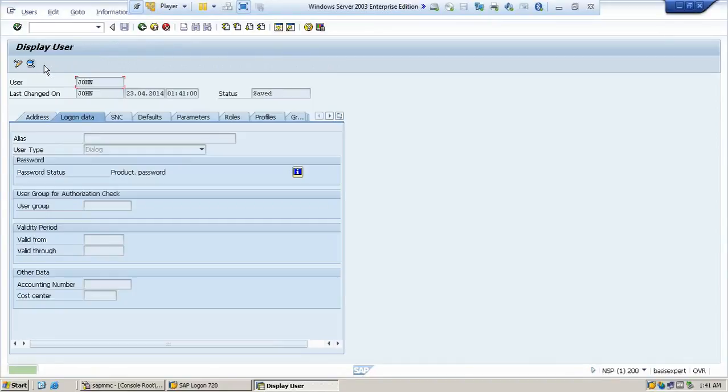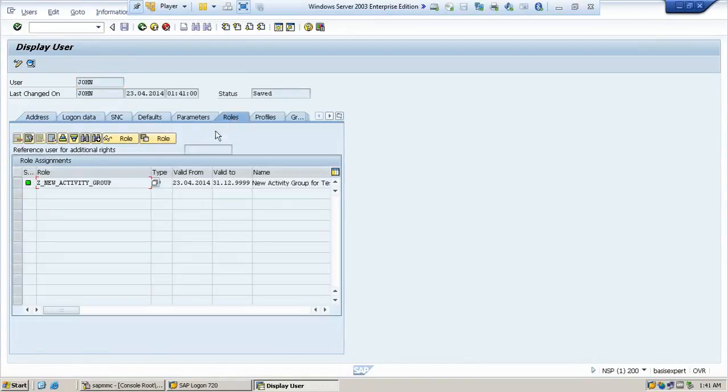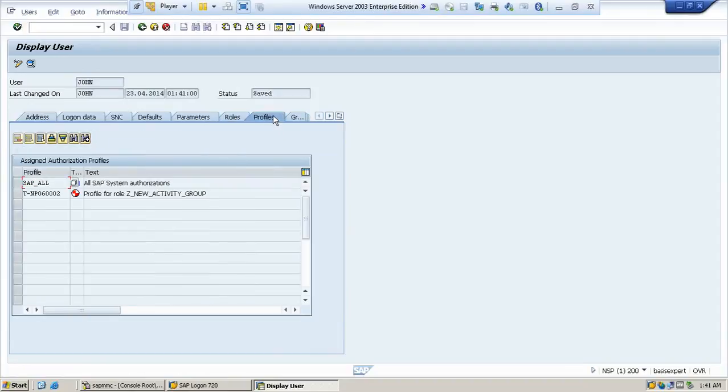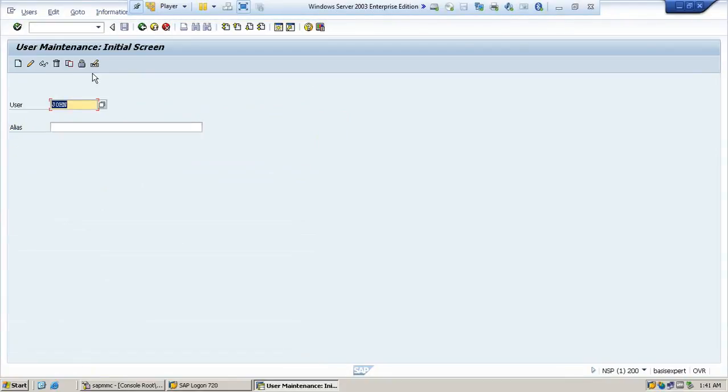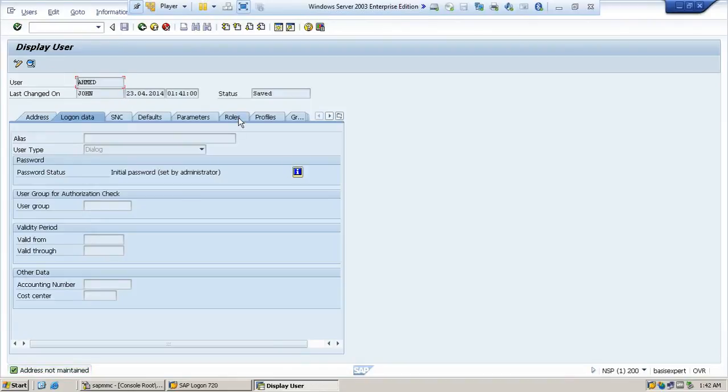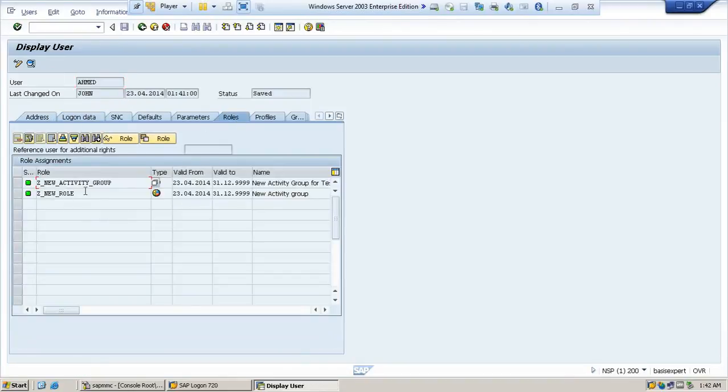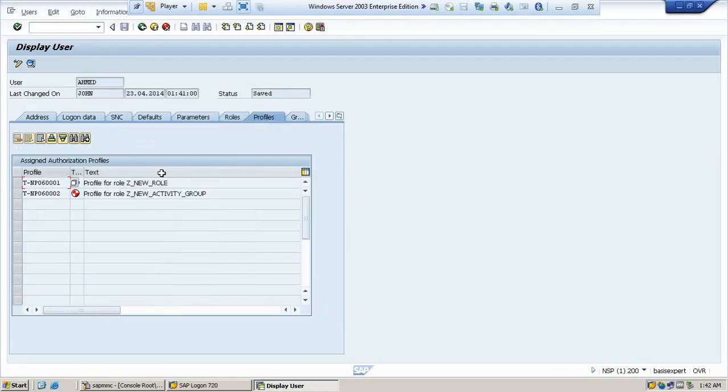We just want to see, so just click on display and we will see the roles we have given, like Z_new activity group, yes, and the profile. When we were generating, we saw this profile has been given to this user. Similarly, we have given it to another user. We will also see the same thing for that user too. Click on display. See Z_new activity group, profiles.